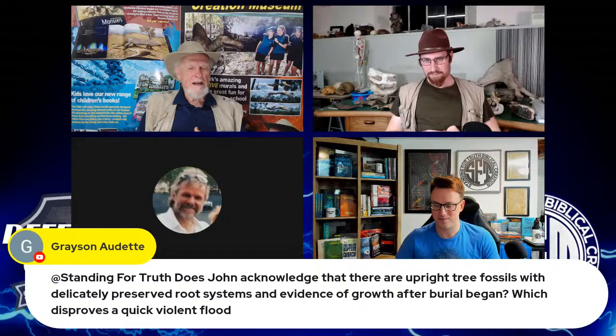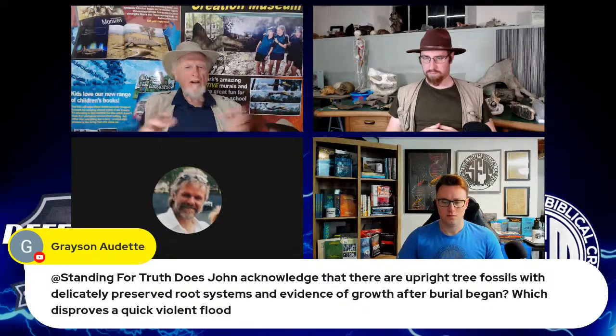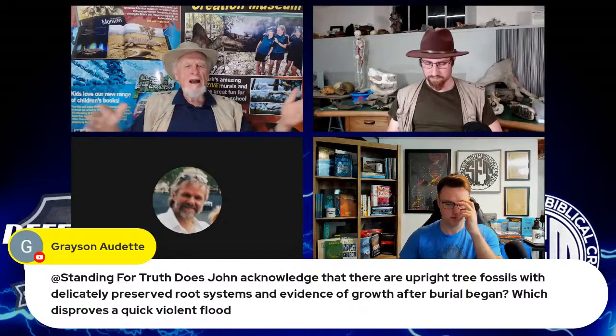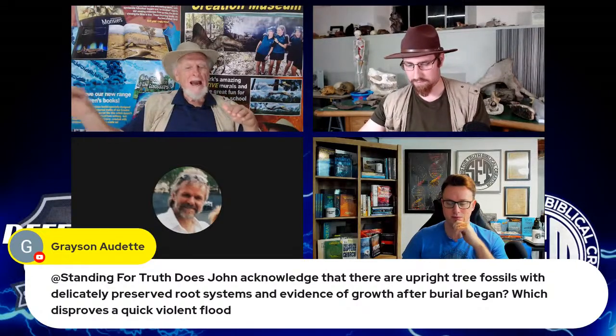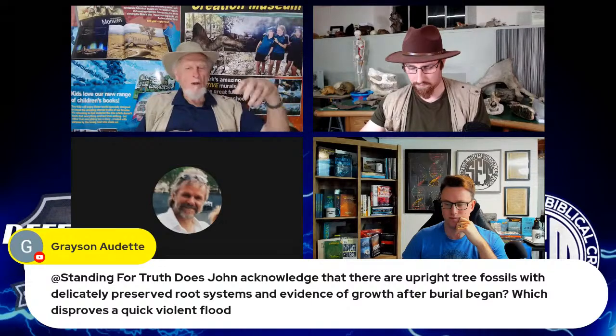Okay, I already dealt partially with that. When you get a whole tree root system ripped up in a volcanic eruption, yes, you do find delicately preserved roots in the huge root ball that was picked up with the log, even when it's eroded away like that flood in the Tattle River in the USA. So that will do it, but you don't get vast millions of them dumped like that with roots intact, because just go to the next one down the road and check its roots, right? So you'll find that unless all of them are like that, having one of them that's like that is far better explained by ripping up the whole thing and dumping it than by saying this was a fossil forest, look at all the roots.